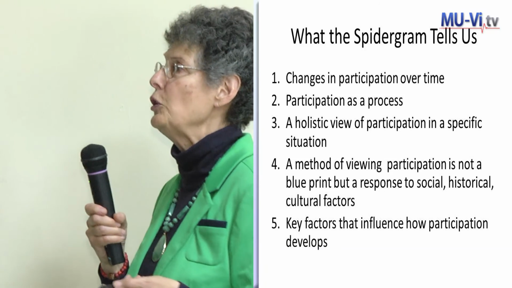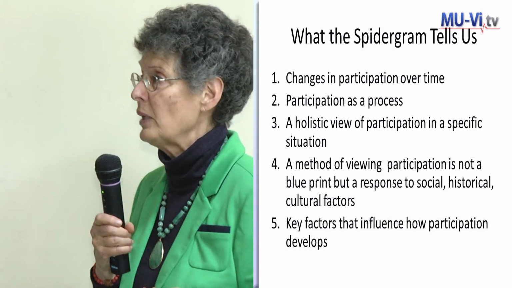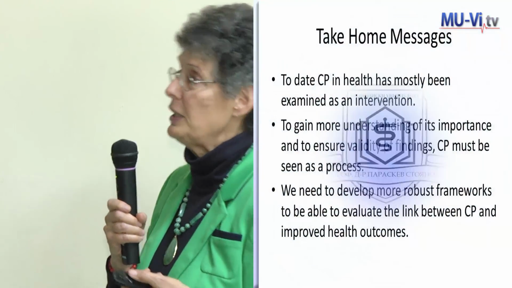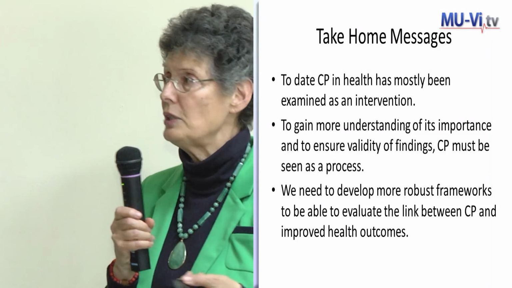It's a method of looking at participation as a response to social, historical, and cultural factors, and key factors that influence how participation develops. But this is only the beginning of the investigation. These 5 factors are not written in stone. They need to be more clearly defined, and other factors that can influence participation also need to be defined. More studies need to be undertaken to identify influences of these factors and to see how these factors can be more generalizable.